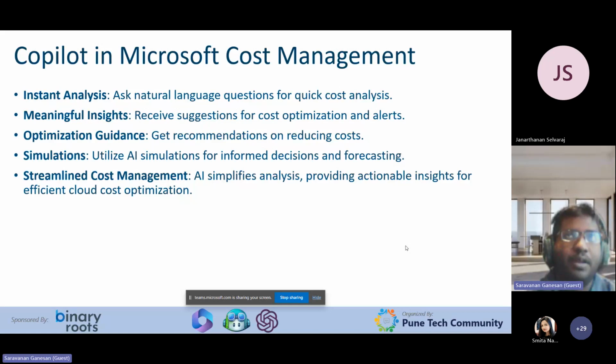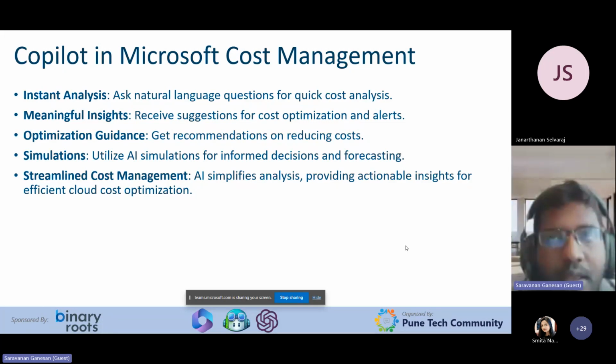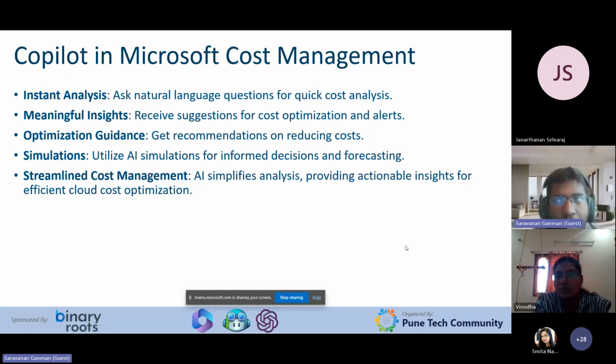If I am a customer and my actual bill is around $100 USD today, but next month it comes to around 150 USD, while I am using the same services in both months, I don't know what the issue is. So when I ask Copilot about this, it will tell me exactly what happened by breaking down each and everything.